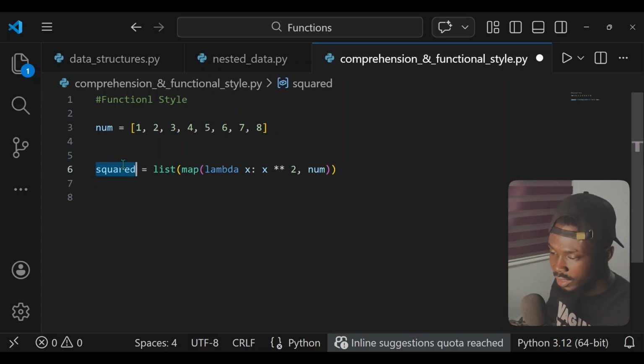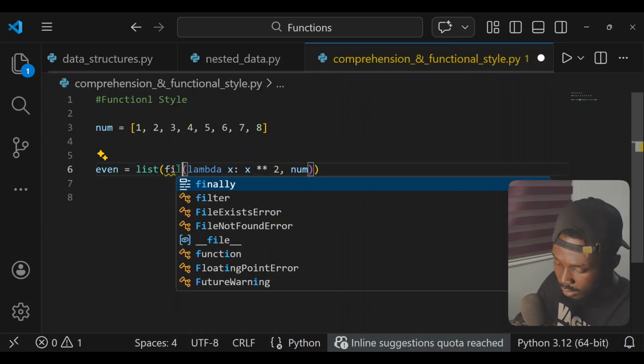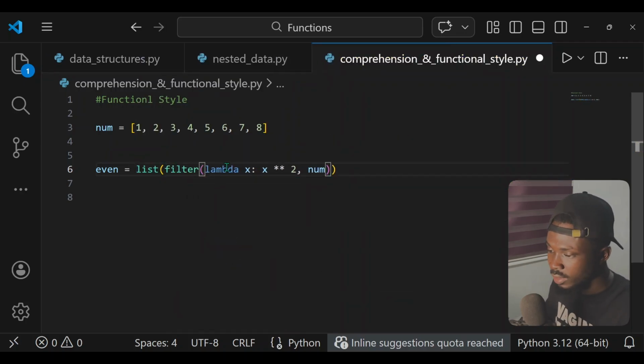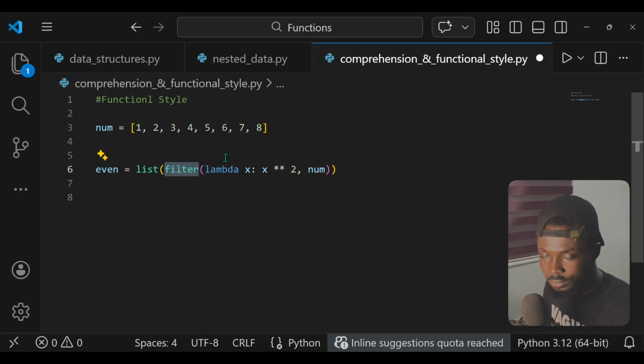Let me say even here, and you change it to filter, because you're not going to use the map function again, since we want to filter. That's the reason why I'm using filter, but we still use the lambda function there.